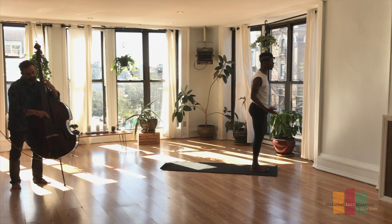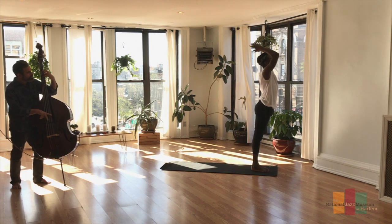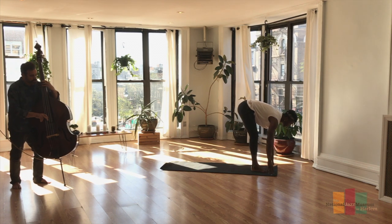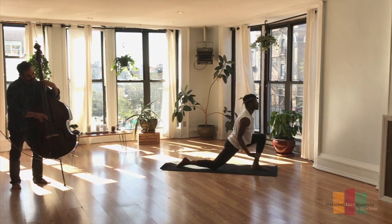So from here we're going to move into Chandra Namaskar. On the inhale, rise to the arms. Take your gaze with you. On the exhale, fold. Leading with the right leg, step it all the way back. Low kneeling lunge. This time we'll take the arms to the sky.